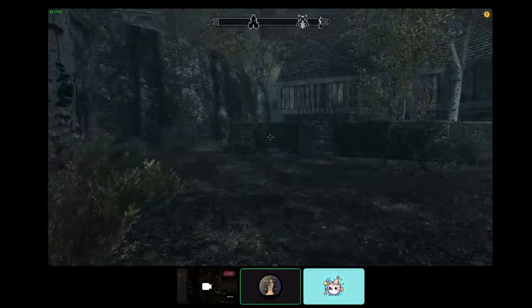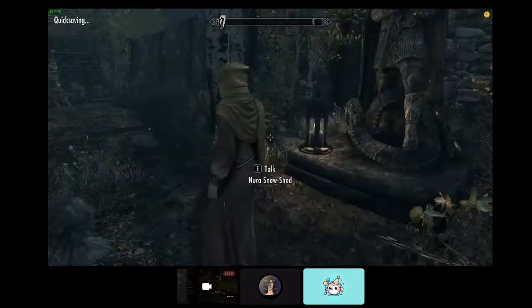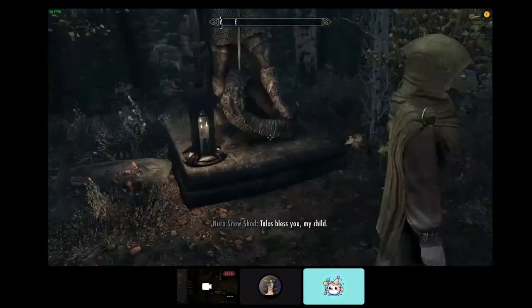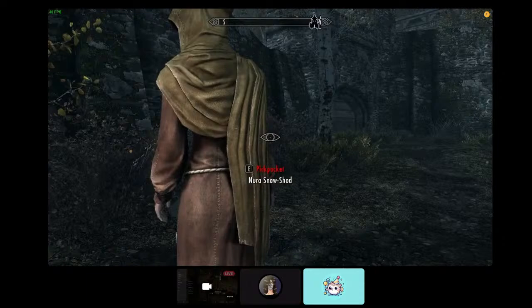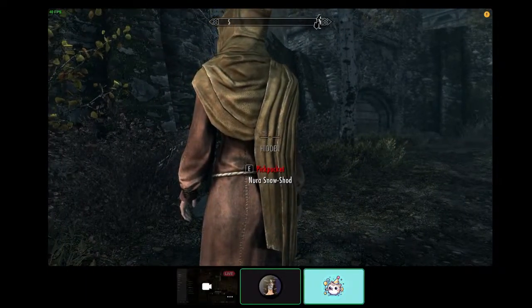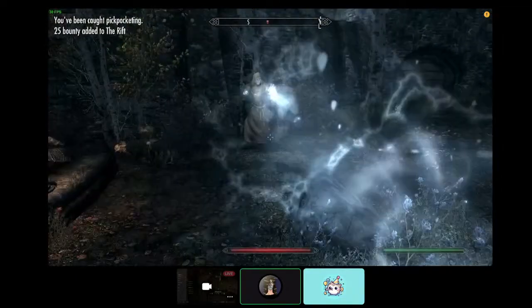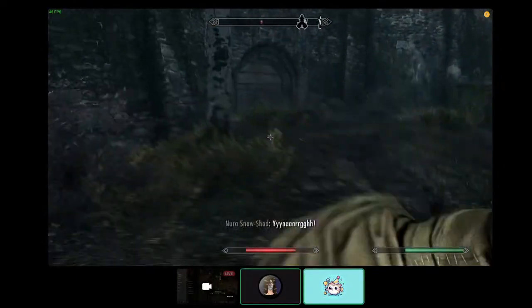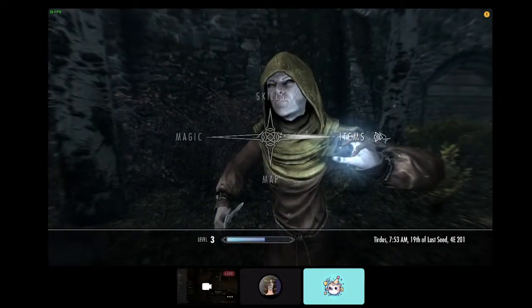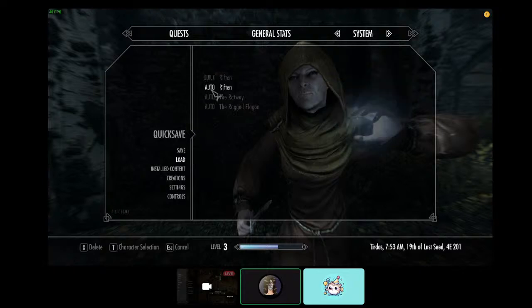You could try to steal some stuff if you want. I would recommend quick saving before pickpocketing. That's literally what I was about to do. Nice. Shut up. You can pickpocket them while you're being detected, by the way. As long as you aren't caught, you're pickpocketing. It's fine. Oh. Yeah, that happens a lot. If you just want to load right now, so that you don't get caught. Load quick.